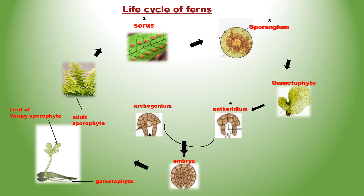Several rhizoids develop on the underside of the prothalus, which anchor it and raise it above the surface. Male sex organs (antheridia) and female sex organs (archegonia) develop on the prothalus. Each mature antheridia gives rise to several motile sperms and each archegonia to one egg. The sperms swim in the water film and fuse with the egg, forming a diploid zygote. The zygote divides repeatedly and forms an embryo which develops into a young sporophyte. Development of the zygote into the young embryo takes place within the female gametophyte.